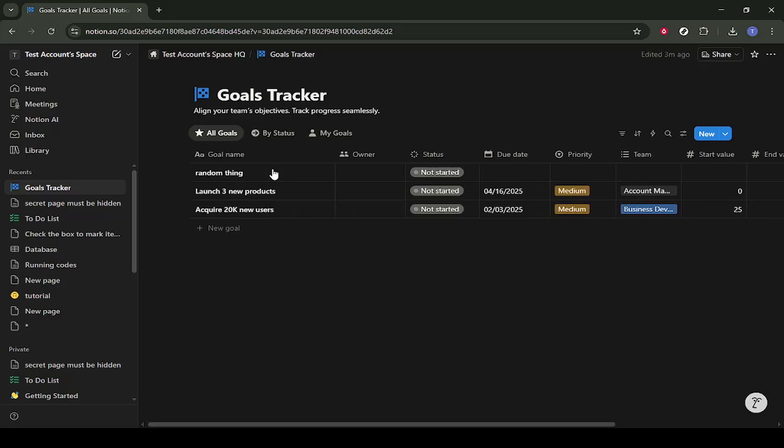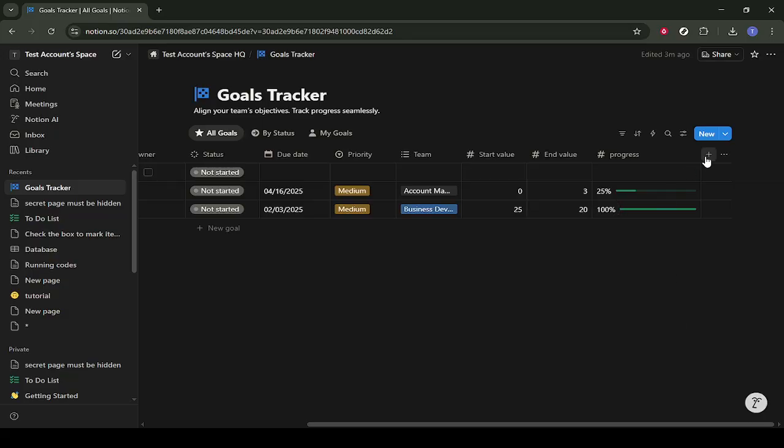Now we're going to add the Notion button that will actually power your habit tracking. Click into an empty area of the page and open the block menu, then select Button. If needed, you can add a cover again so the button sits nicely below your page header. Once the button is created, click on it and choose Edit Automation. This is where the magic happens.